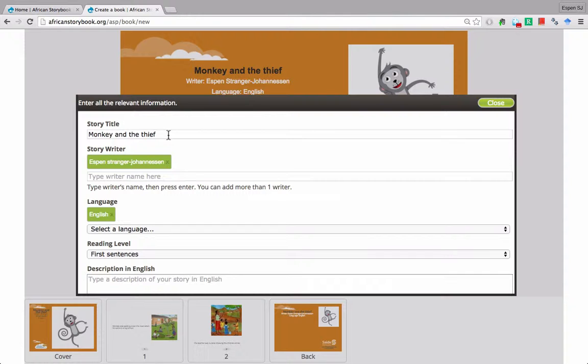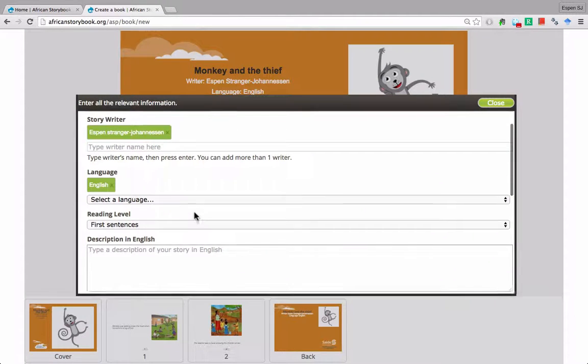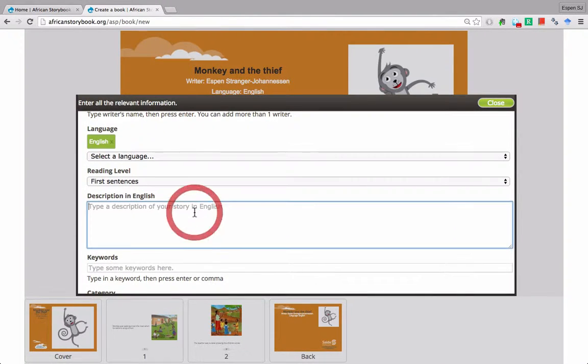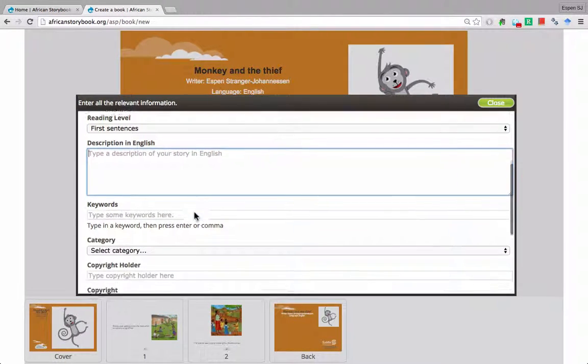And this allows you to revise once more and check that your name is spelled correctly, that the title is correct, etc. You're also encouraged to write a description.